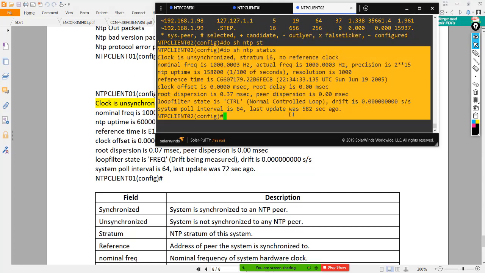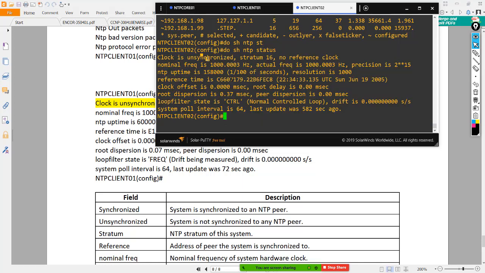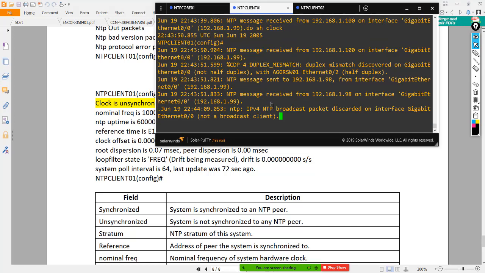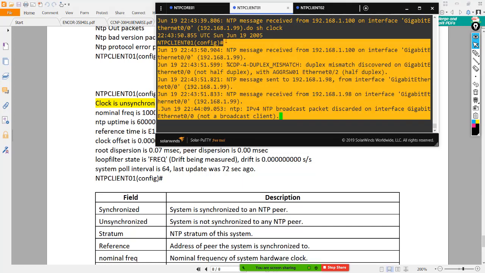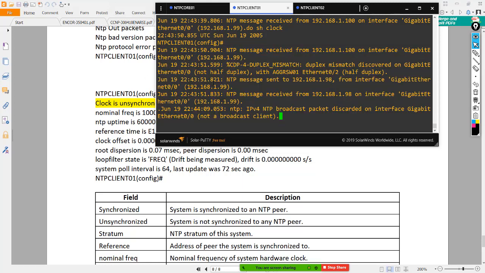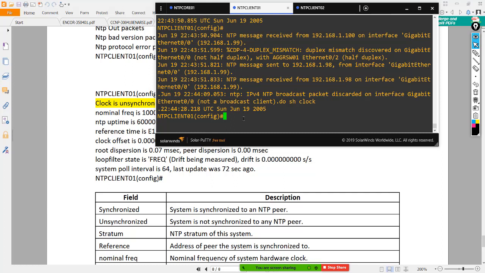Maybe it takes some time, or since I configured the authentication, the passwords and all those, maybe I missed one of them. So yes, it will not come up. But you just saw how much time it took for one of the clients to come up. It took like 20-30 minutes to get synchronized. So it takes time. You have other ways to check, so don't always trust the date.